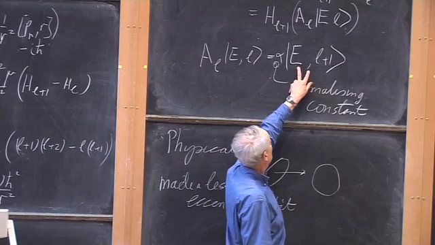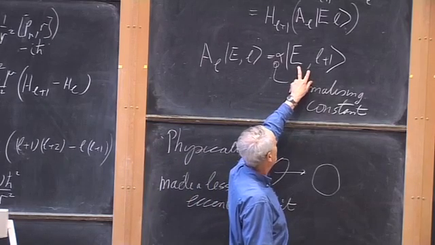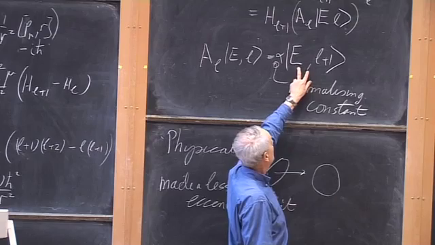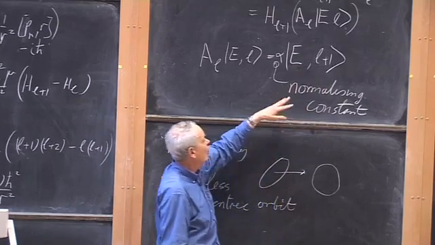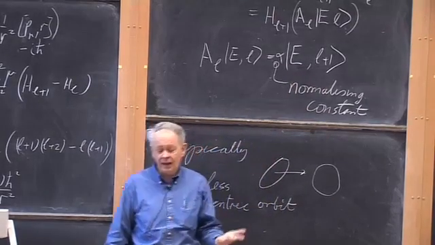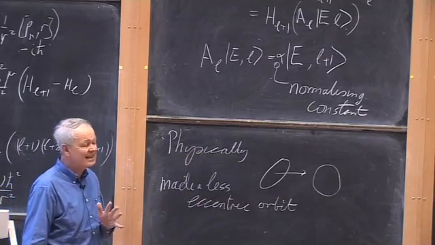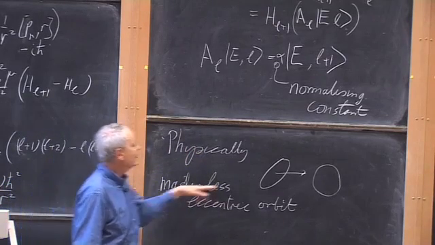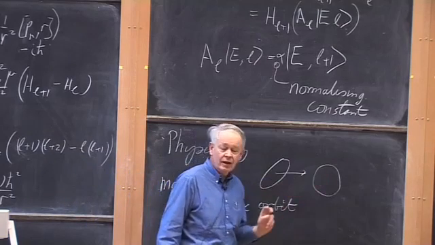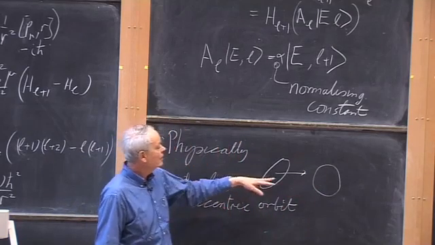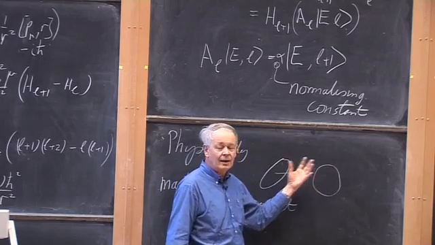So given this state now, we could apply A sub L plus 1 to this and make ourselves a state E, L plus 2, a state with even more angular momentum. Like in the harmonic oscillator case, we said we can make ourselves an orbit with even less energy. Is this possible with a given supply of energy, with a bound orbit, to have more and more angular momentum? No, it's not.